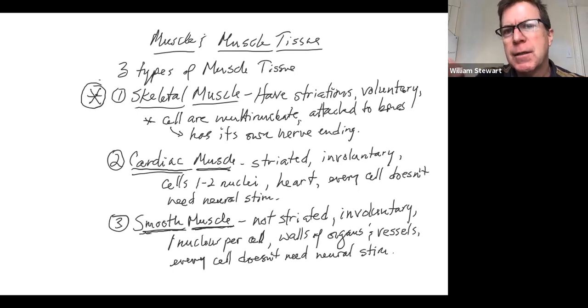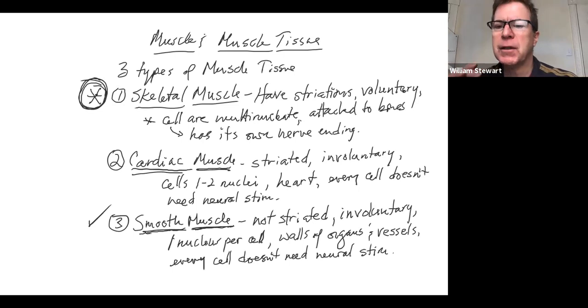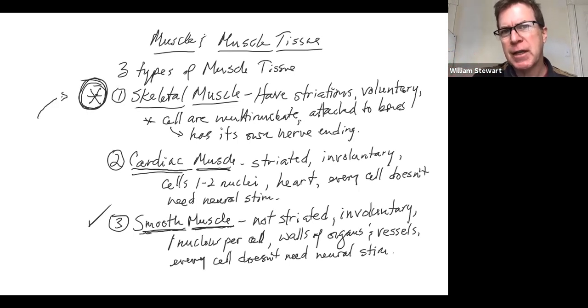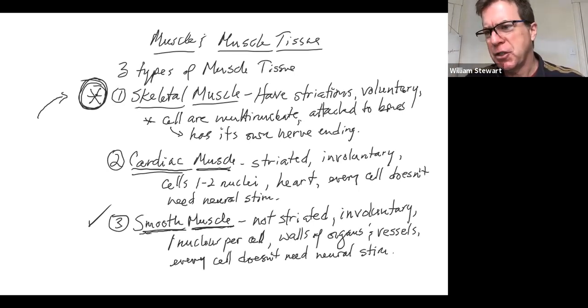So skeletal muscle is largely what we're going to talk about from this point forward, and a little bit of smooth muscle at the end. Before we jump head first into what skeletal muscle structure is like and all the components, we do need to talk about general characteristics of muscle tissue.